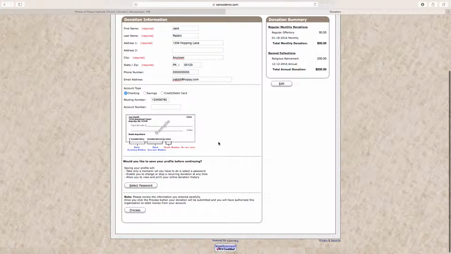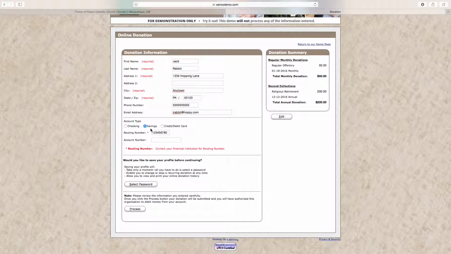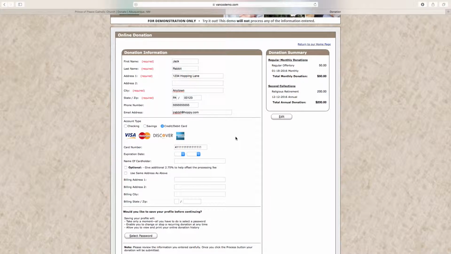We have a choice of setting up our payments from a checking account and thereby using the routing information and the account number from our checks, or we can use our savings account, which then needs our routing number as well as our account number, or we can use a credit card.